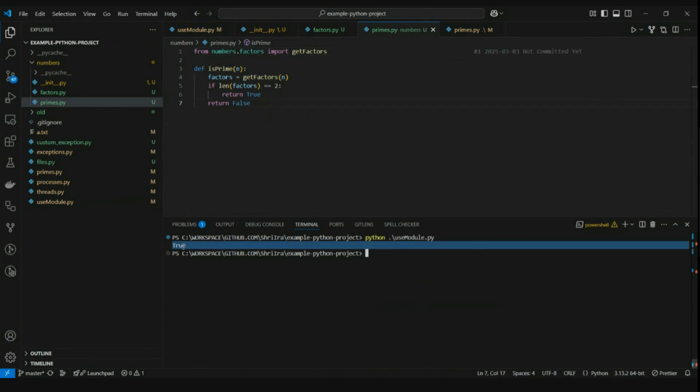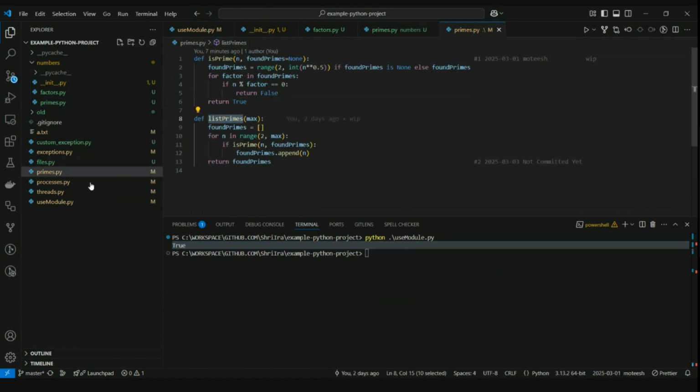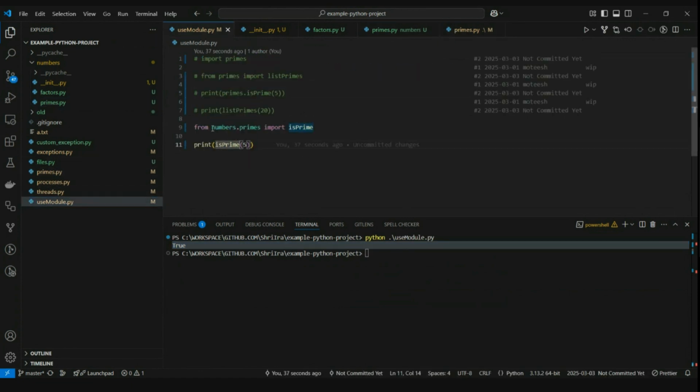And that's returning True. So what we did in use_module is use a nested package, a package within the directory. In the earlier scenario, we had just imported primes.py directly. In this case, we have imported a package, a file, and a function from a specific package called numbers.